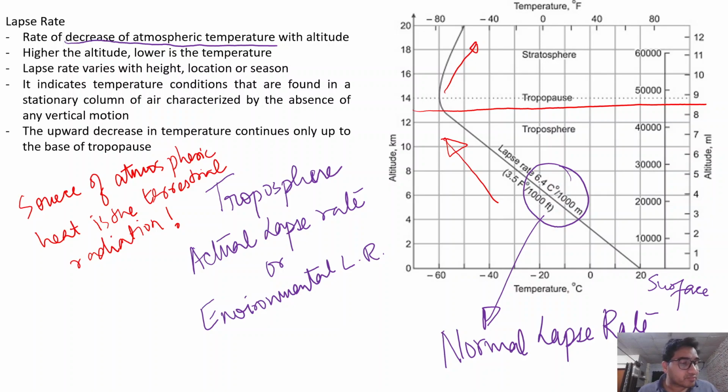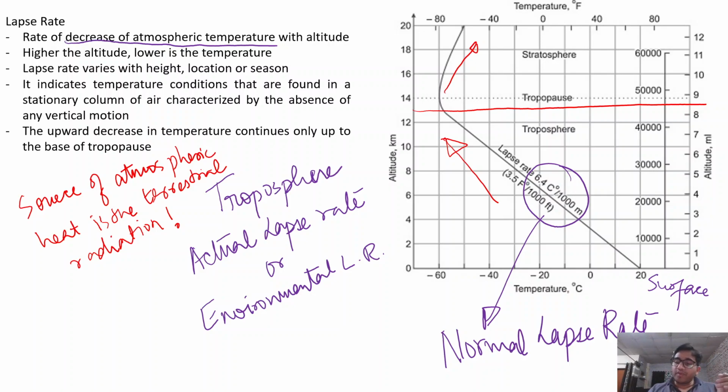It means that if the distance from the source of energy is more, it will be less heated. It is true. So when the surface of the earth is heated, the layers closer to it will be more heated than the layers far away from it. It means that the terrestrial radiation is the major source of the atmospheric heat.